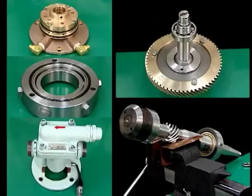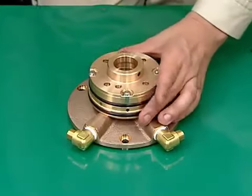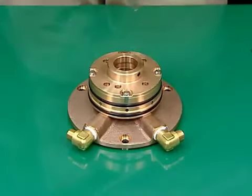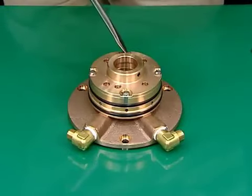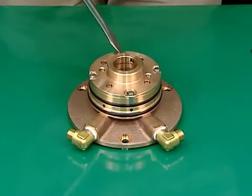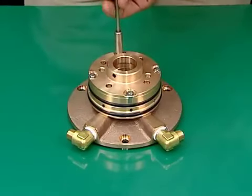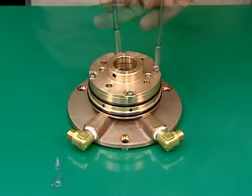Let's now take a look at the procedures for disassembling and assembling the removed water supplying device, vertical shaft, upper bearing housing, horizontal shaft, and gear pump removed from the self-jector. This is the procedure for disassembling the water supplying device. Raise the claws of the tongued washers on the four bolts that fasten the chamber cover. Next, loosen the four bolts and remove them along with the tongued washers. Remove the chamber cover.